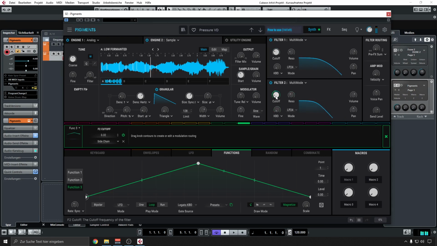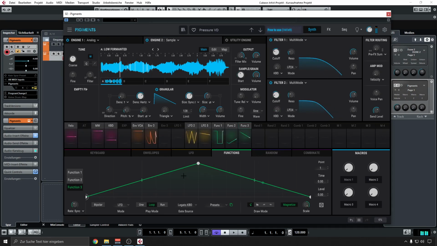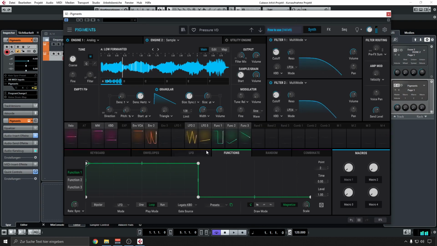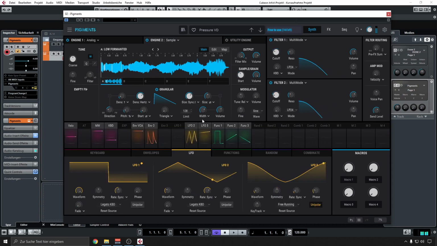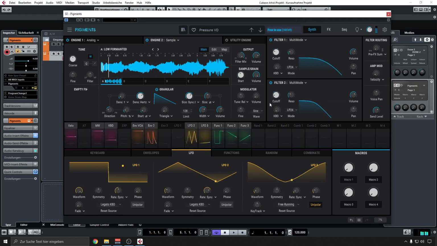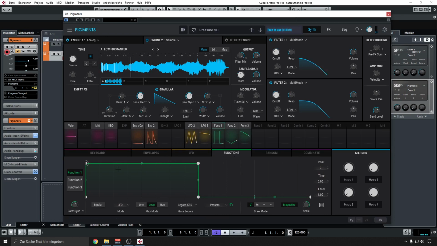This filter is affected by 2 things, not only by this function. So this function here changes the starting position, as you can see here. It goes up and down, and something else is then messing with this movement from there on. Probably function 1 or something else, I don't know, maybe an LFO. LFO 1, I guess, LFO 2. It doesn't matter, something is modulating this, but you get the idea. So in this case, I've just used the functions. Sometimes you just want to draw in your own stuff and then work with this. And by the way, the other things here don't really matter.